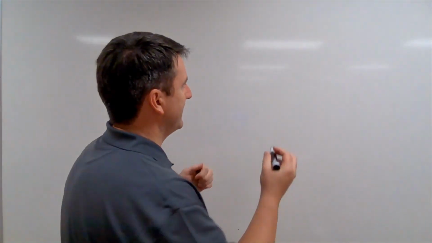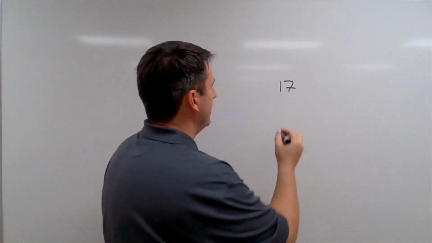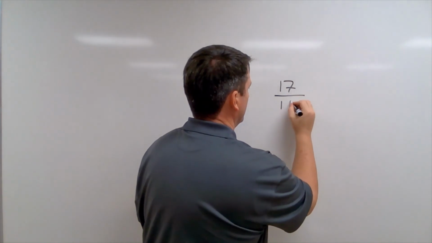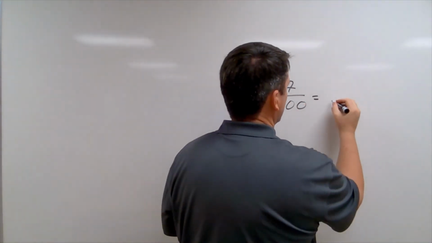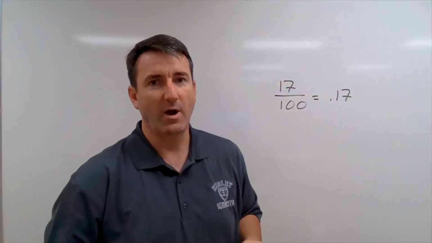And so to find our relative frequency probability, we're going to take that 17, the number of sevens that we got, divided by the number of rolls that we had. So we had 100 rolls. So 17 divided by 100 is equal to 0.17. So that's our relative frequency probability.